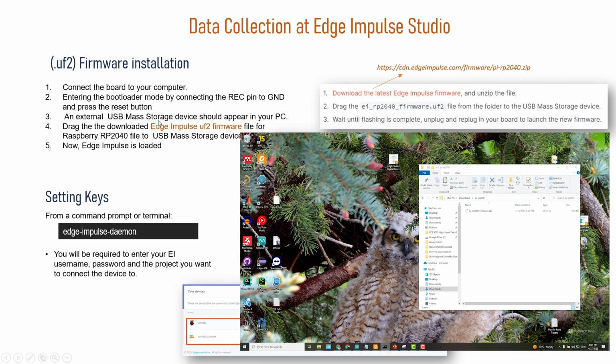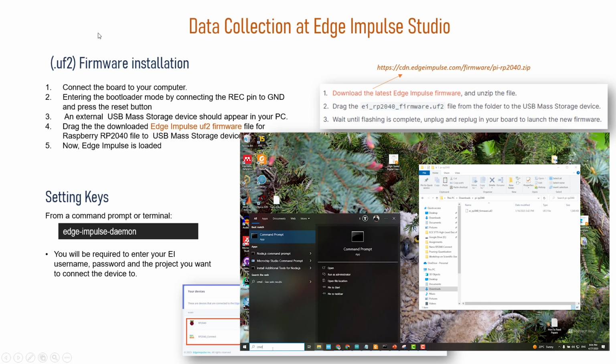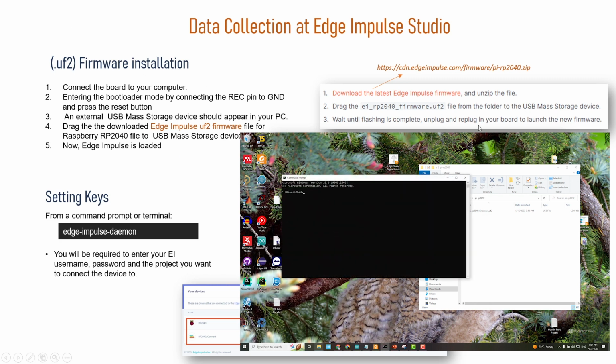Okay, so after this, you're able to connect to the Edge Impulse platform. On the terminal, you just enter the Edge Impulse daemon, and then you will be required to select the COM port where your device is connected. You can find this in the device manager, and then once it's connected, you will enter your username as well as your password, and then you will be required to name the device, and you can name it as you wish.